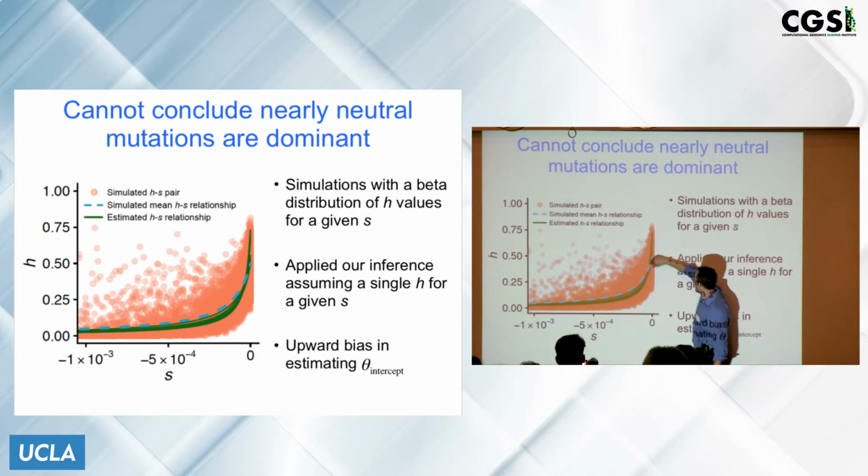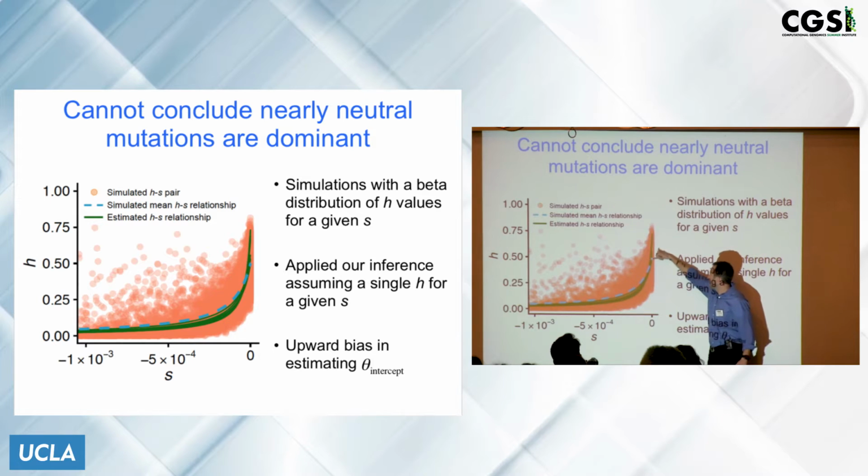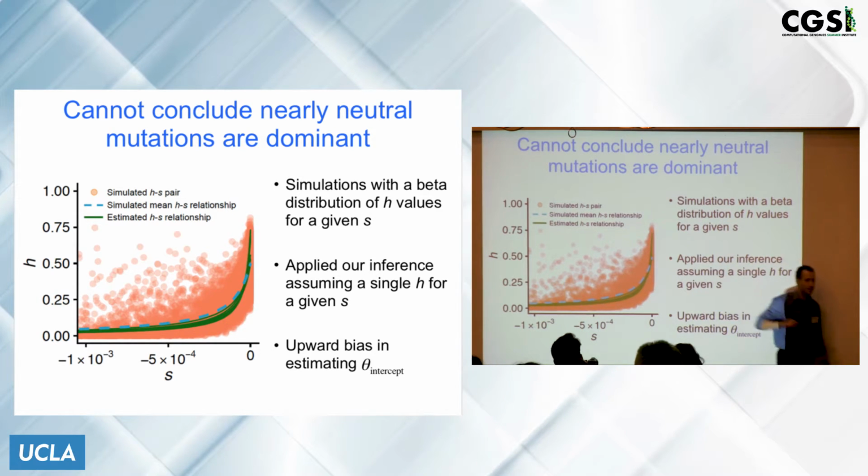But if you look over, you see that it overshoots this intercept parameter. So what we think is happening, actually, is there's an upward bias in the intercept parameter that's coming from data where the observed maximum here, or the average here, is 0.5, meaning additive.